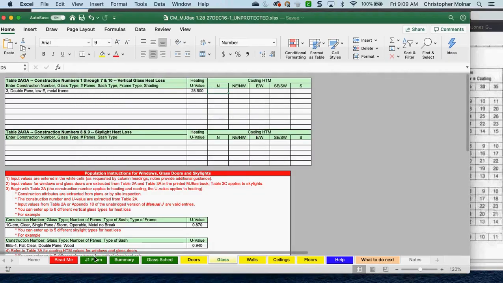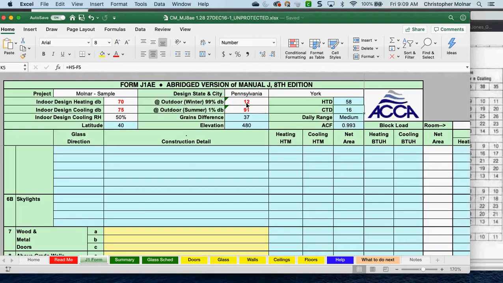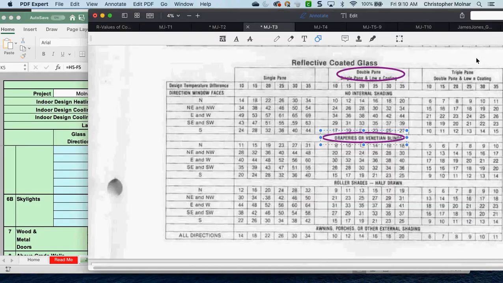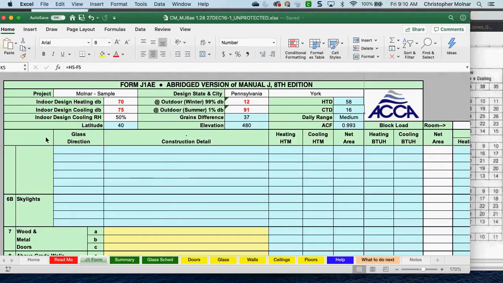So we want to come back over to my J1 form. My cooling temperature difference is 16. That's again for your area. My area would be completely different. So 16, I have a choice of 15 or 20. Again, I'm always going to go with the higher number on the temperature differences. So I'm going to come down here, and it's in this column. I actually need these numbers because I have to have the north, which is 12. I have to have the, oh, what did they say? I don't think they're asking me for a northeast.